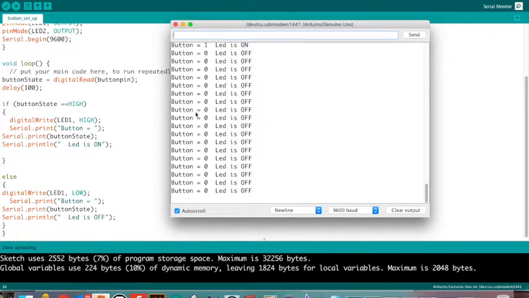But as you build your code, you might have 1, 2, 3, 4, 5 rows telling you what the buttons are doing, what the potentiometer is saying, what the ultrasonic sensor is saying, what the light meter is saying, so that you can tell what your numbers are and what is being digitally read, and the status of all your variables as well. It's good to know what your variables are saying.